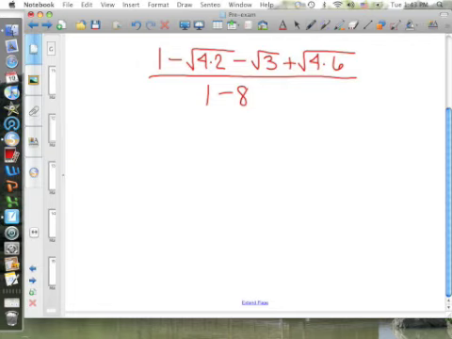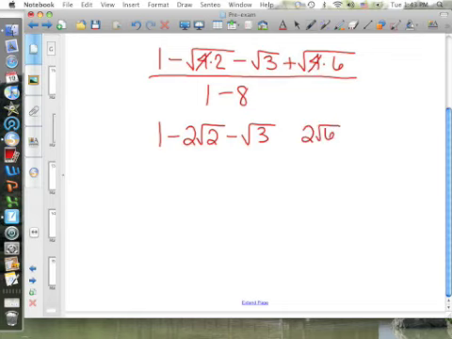So, simplifying here, in this second radical, I can pull out a 2, because the square root of 4 is 2. This cannot be reduced. The square root of 4 here is 2. 6 is the product of two prime numbers, and my denominator is a -7. In the numerator, none of these radicals are alike. You cannot add them together.